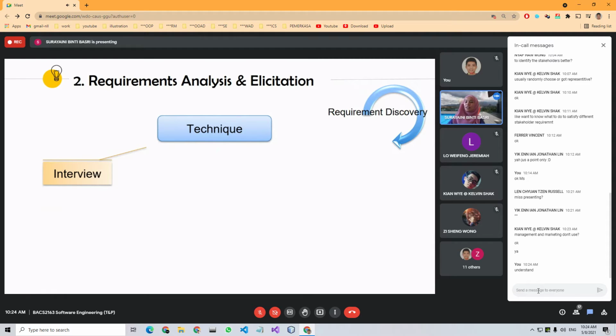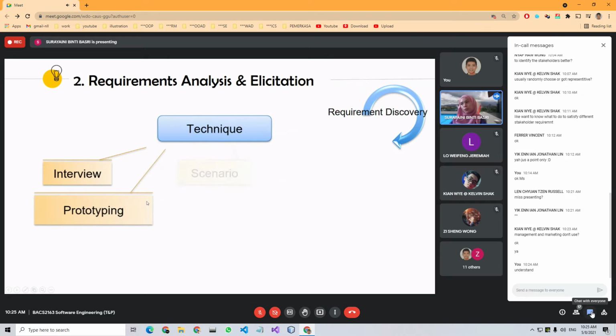Okay, so these are the techniques of how you can gather requirements from all of your viewpoints. It doesn't matter whether it is indirect, interactive or domain. This is the technique of how you can get the information from them.